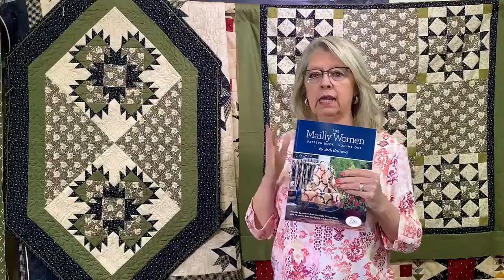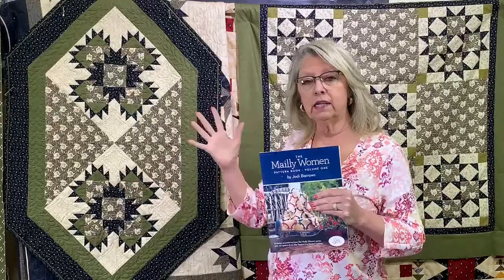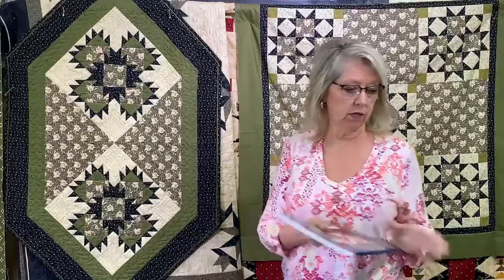Now, I just took two blocks and turned them into a table runner, because I already have at least two big quilts of Missouri Compromise, and so I didn't need another quilt with lots of blocks. These were the ones that I was using as a sample in the class that I was teaching, and I had a sister that saw them and fell in love with them, so the table runner is going to her as soon as class is over.